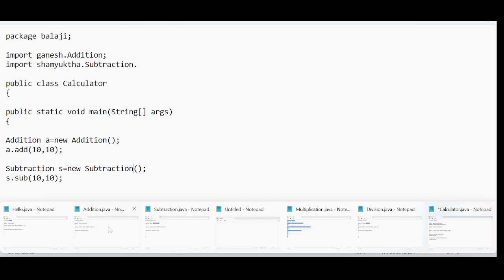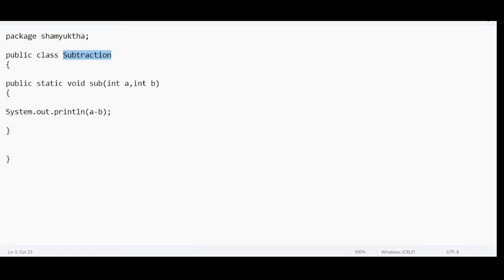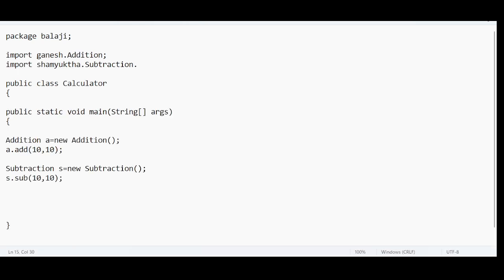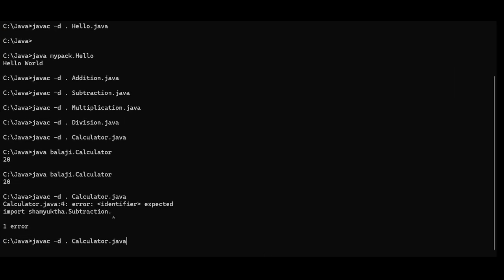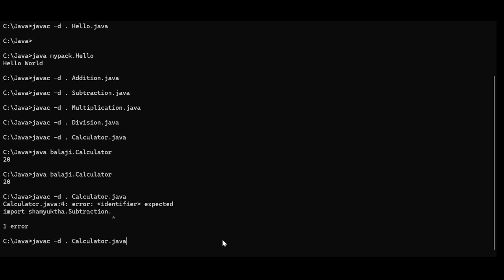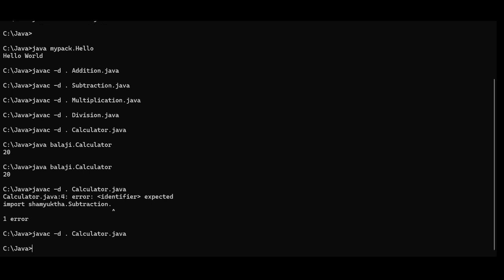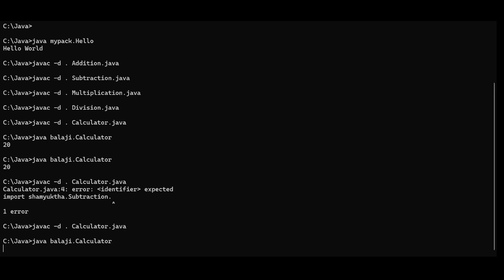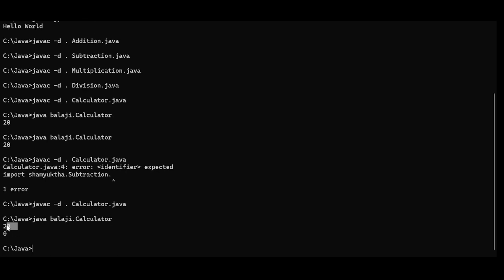Name of the method is sub only, right? Okay, here I should be giving a semicolon. Okay. So let me run this code. Calculator. So expected output. Subtraction is also working as expected.